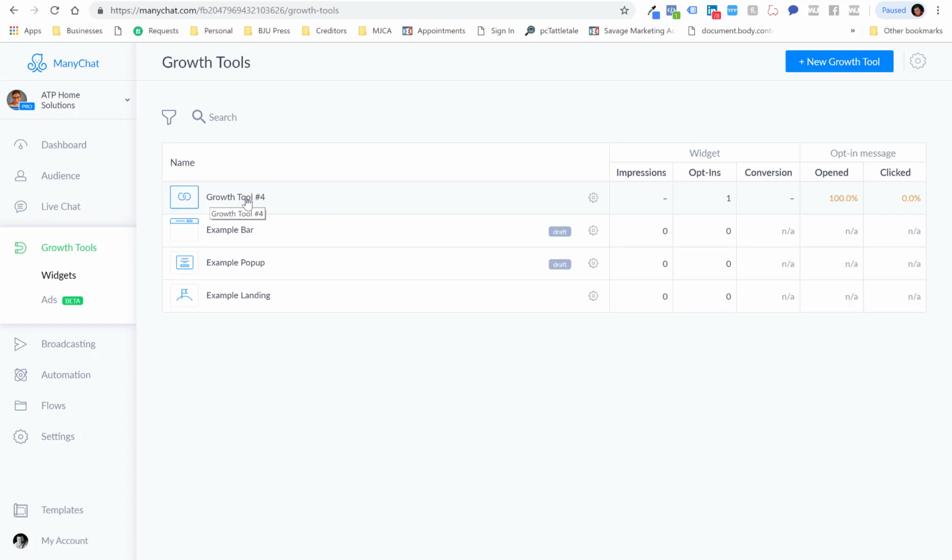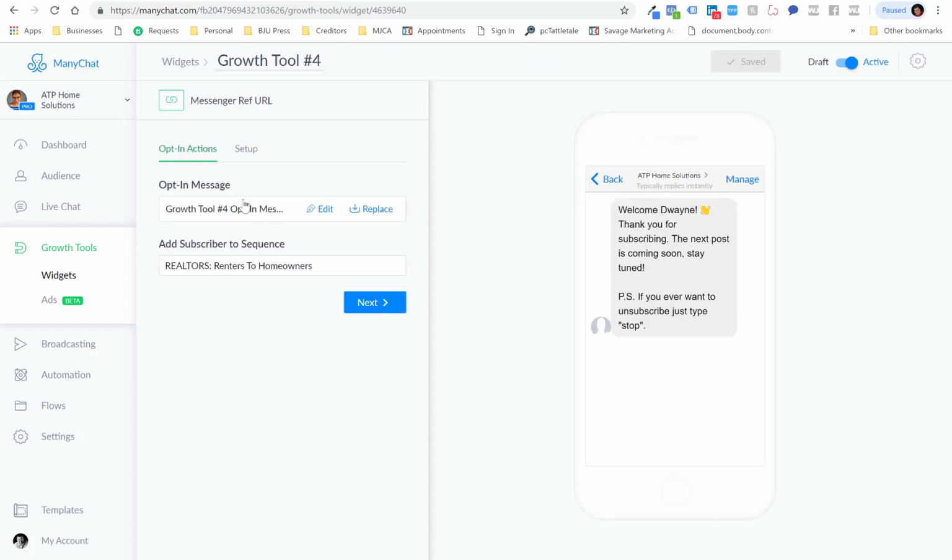What you want to do is always post with a minimum of 4 links per campaign. If we're doing the renters to homeowners campaign, then we want to do that with a minimum of 4 links. The first thing that I like to do is go over here and name this growth tool after the campaign so I know what it is for future purposes. Basically, we're going to create a link. When someone clicks on that link in the ad, it's going to trigger Gizmo the bot to start the sequences. If you click on the growth tool, it's going to pop up.